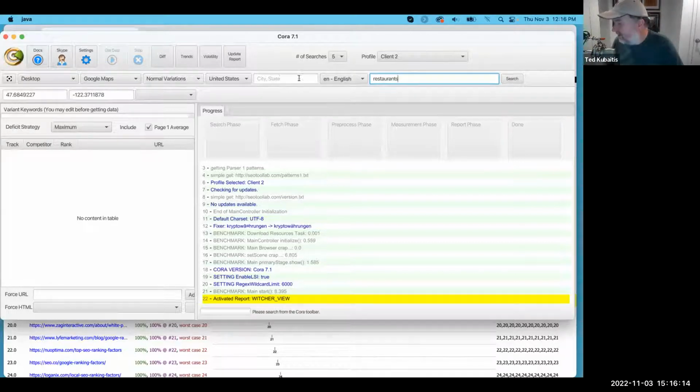Map search isn't going to use the near localization, so we wouldn't say near Las Vegas, Nevada, or anything like that. It does use the country and the language, and it uses latitude and longitude. So I could say near the Space Needle, and these named pairs are in the settings, so you can make your own named pairs, client 1, client 2, where you want to search from.